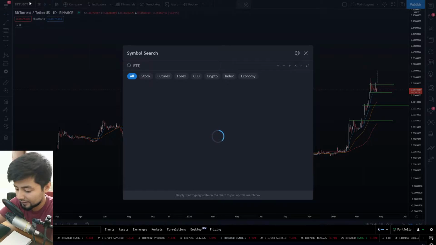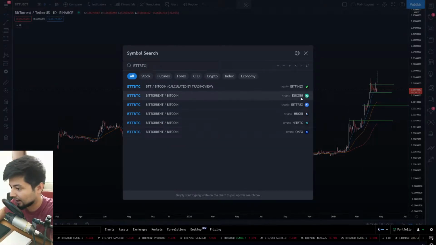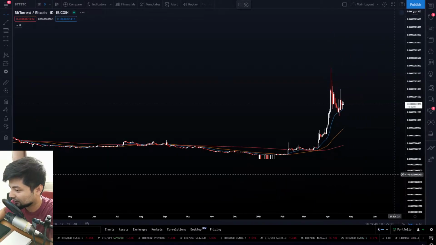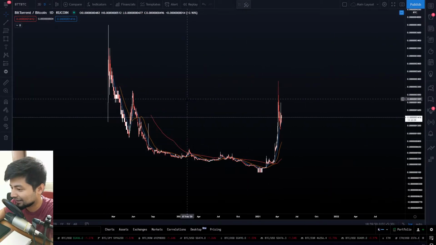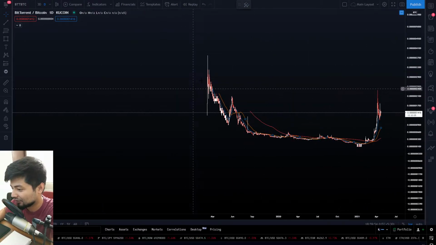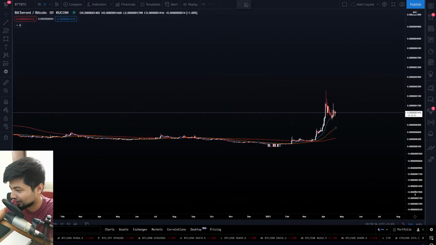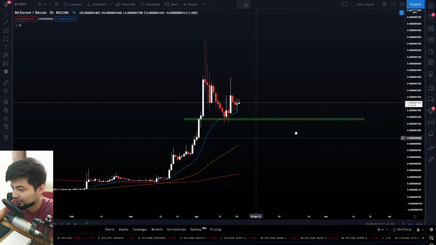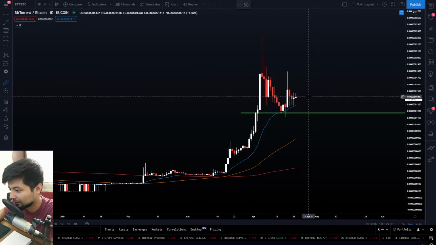Do we have BTT against BTC anywhere? Yeah, we do have, but we have this one calculated. All right, we do have some KuCoin price action as well. So BitTorrent token, guys, is touching the 0.618 retracement out of this entire bear market for BitTorrent token against USD. So this one gives us another risk management point, which is this one, guys. Now from the current price point, this is going to be a down move of 21%, guys.